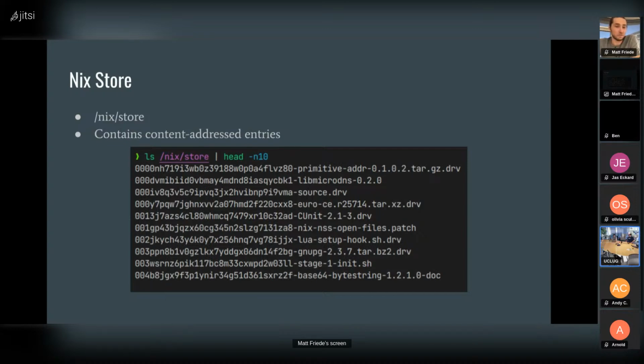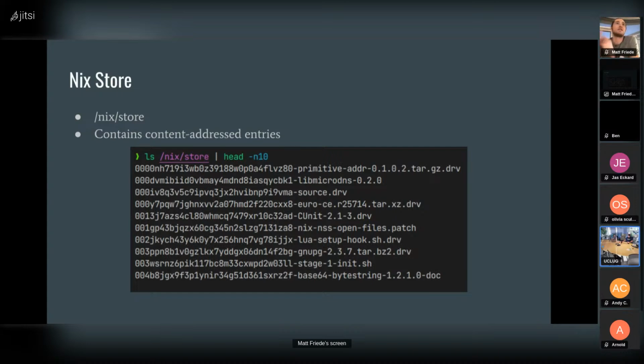Even if you just change a build flag on something, you could have two versions of the same library in your Nix store, but they'd have unique hashes. So you'll know anything that was depending on the old one will continue to work. The old one's still there, because they're all uniquely identified with these hashes. And this Nix store is an immutable record. Once something is in the Nix store at one of these addresses, it's never changed. So you can always trust what is in there. And since they are content addressed, whatever is on my system at this particular hash is going to be exactly the same as if you had this file on your system at the same hash.